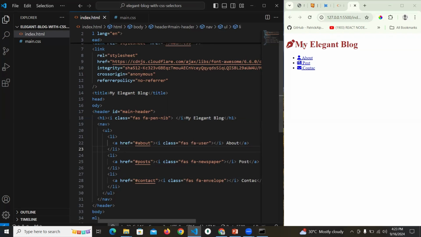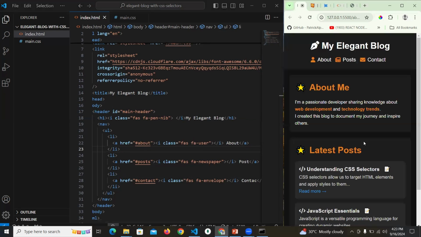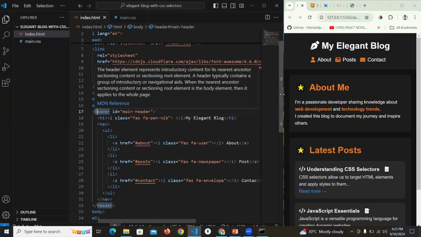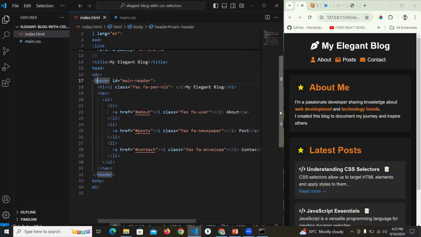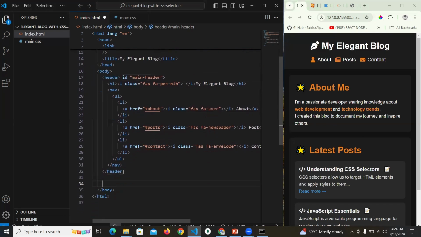Now that we are done with that section, let's check out the about section. Immediately after the header, because we are now outside the header section, we can have the about me section.